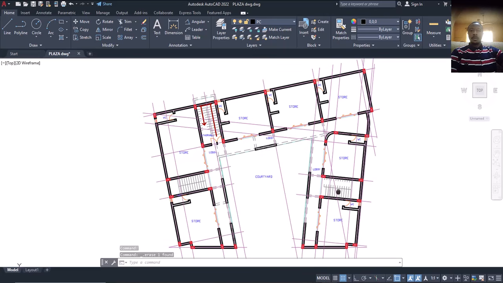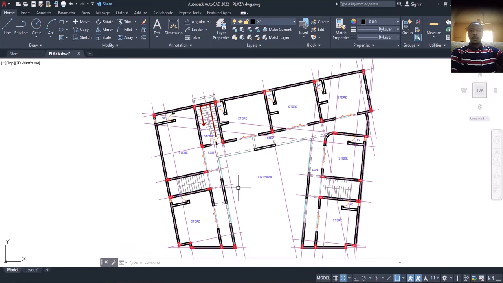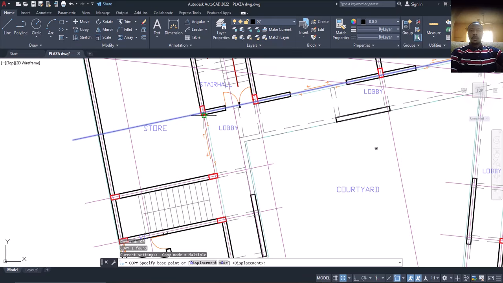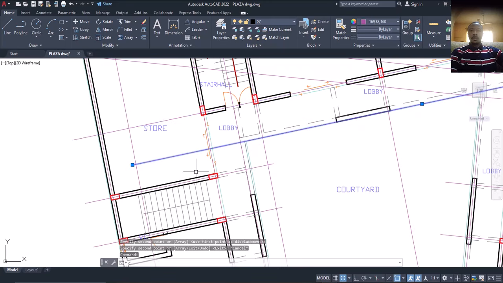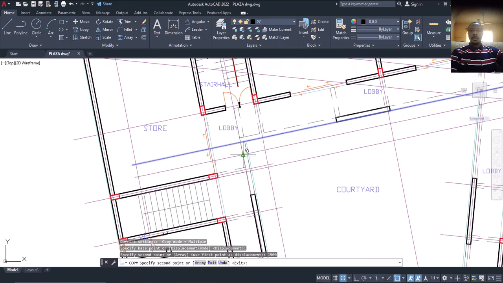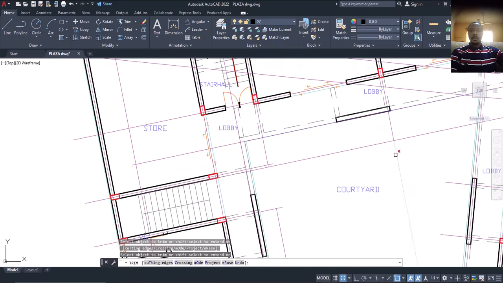So now the next thing is this one here, this one that comes like this. Come here now, click on this one, CP, enter, then from here I'm saying CP, enter, I'll bring it here like this. I don't bother, because I just want to trim this place. So I'll come here, CP, enter, from this point I'll bring it down by 1500. Then I'll press TR, enter, and trim this one off.